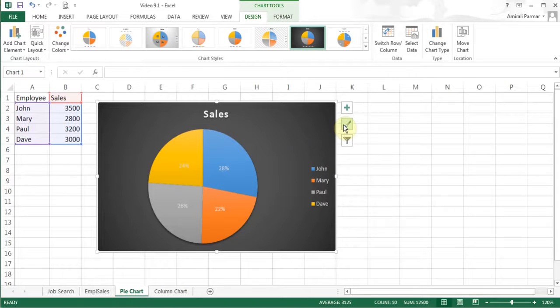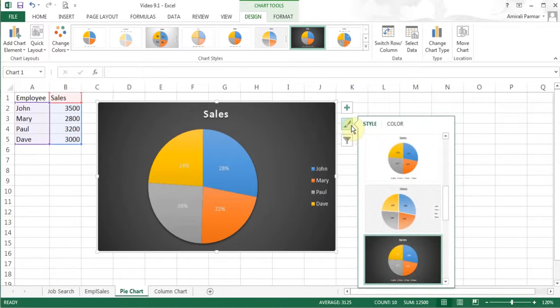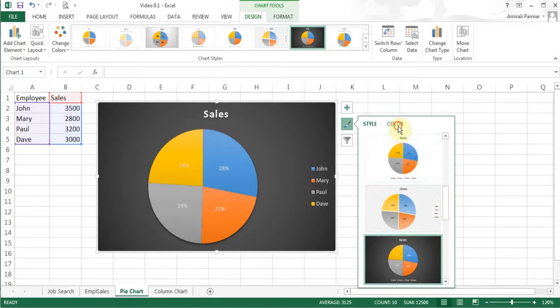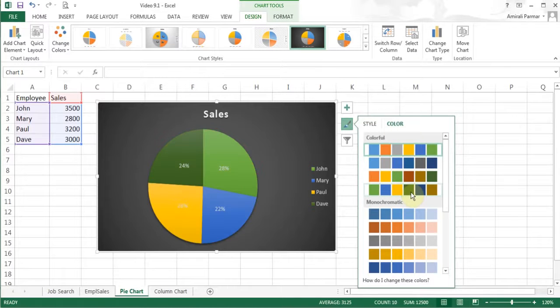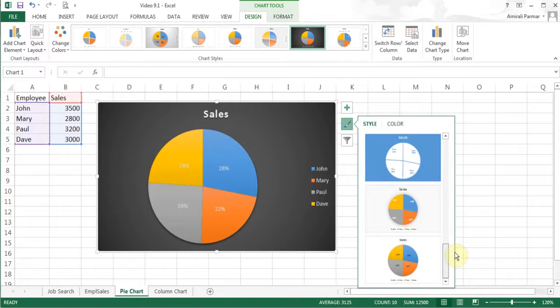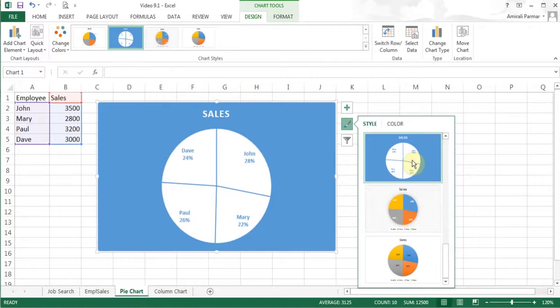The button in the middle is where some of the chart styles are, so I can click here also and choose styles from here. They also have some color options to change the color combinations, and then there is the style option, which lists all the styles that we have.